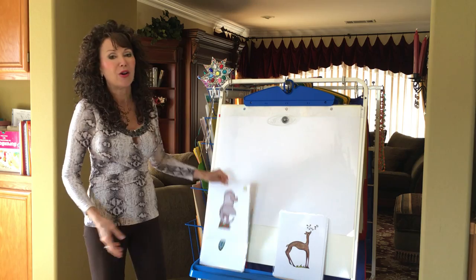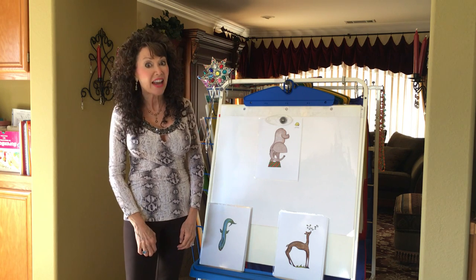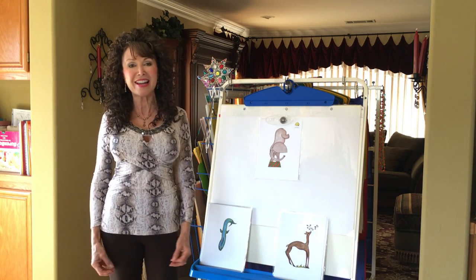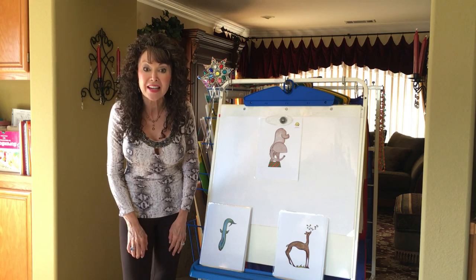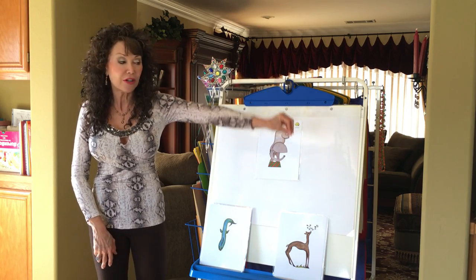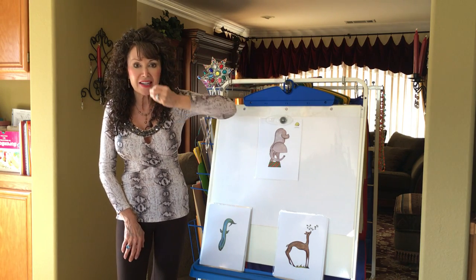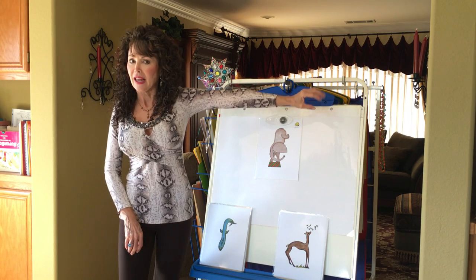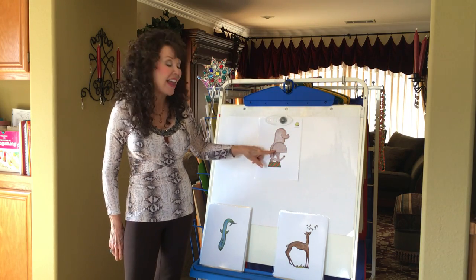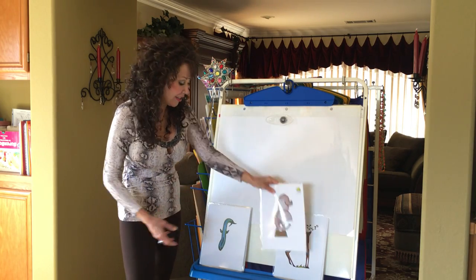Let's see. Oh, yes. It's Ellie Elephant. Do you know Ellie Elephant? Well, she's an elephant, of course, and what do you think elephants like to eat? Well, the elephants at the circus like to eat peanuts. And how do you think she's going to get that peanut in her mouth? That's right. She's going to take her trunk. So can you put your arm out here? We'll make a little place where we can have the peanut. That's right, it's in our trunk, and we're going to bring it into our mouth. Let's hold it out nice and straight and then bring it in. And Ellie Elephant says, eh. Yes, eh. Good job. Well, who is Ellie's friend?